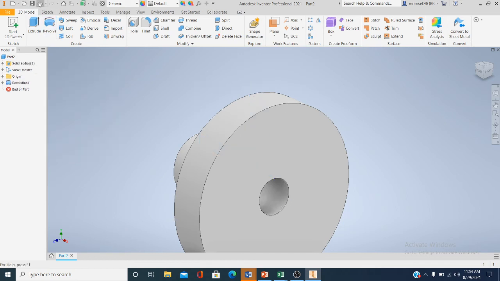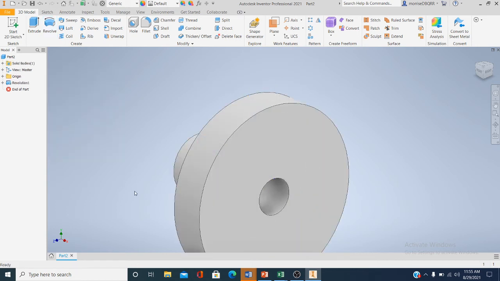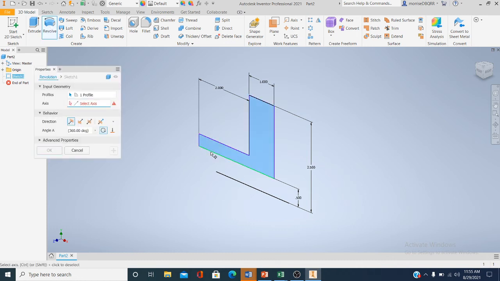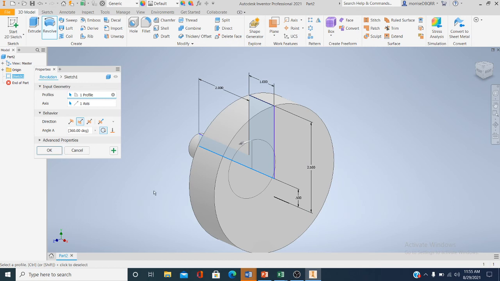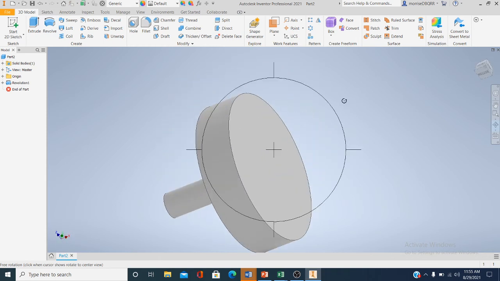One more time. Select revolve. It knows this is the geometry. This is a closed profile. Select the axis, this one, select OK. Now I don't want you to do anything. I want you to watch me just for a minute, play with this in different ways. I can revolve this about any axis. Now watch carefully. Don't do this, just watch. Go to revolve, and if I want to revolve about this axis, see what happens? See that?